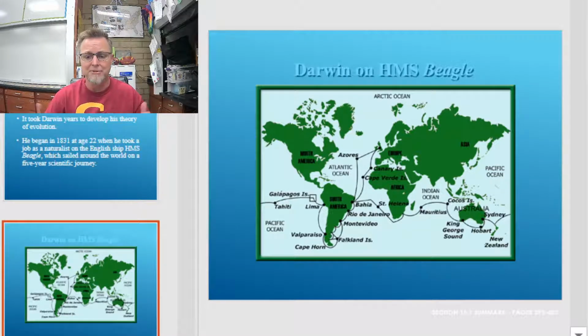And he travels across the globe and he starts to see all these creatures and wonder, where did they come from? And not only that, but he started to notice that a lot of these creatures have connections to things back home in jolly old England that are very similar. Like he found this thing in South America called a Patagonian hare. That's a fancy name for rabbit. And it looked like rabbits back home. So how did that rabbit get to South America? And why does it look like the rabbit back home?